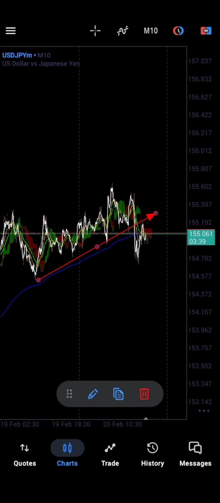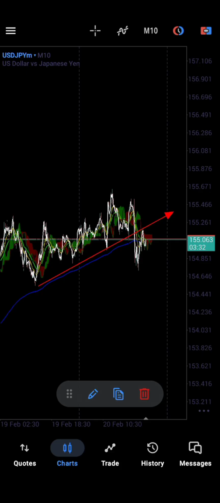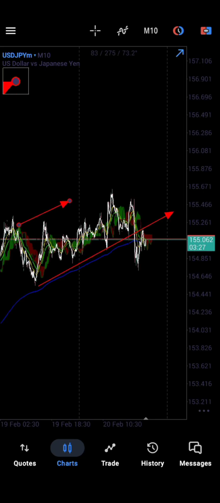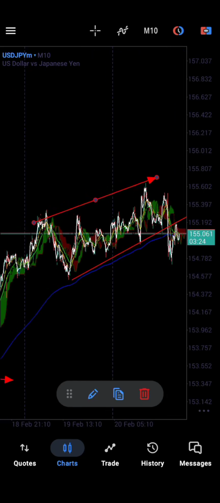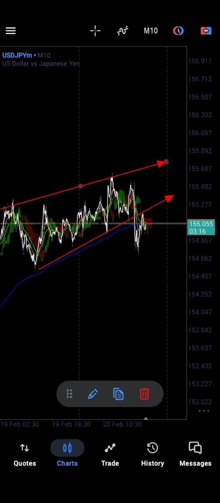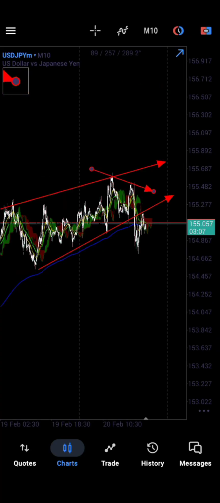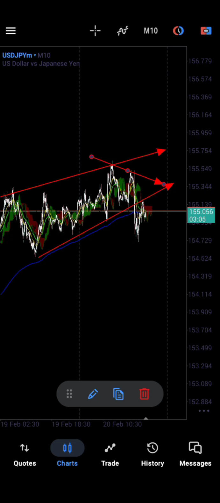So at this point now I'm drawing my lines again to see what is clear and apparent. So the first point is that the market makes higher highs and higher lows, and as it is currently, if I'm looking for a reversal, that means the market must make a lower high, and my first lower high here is around this point.